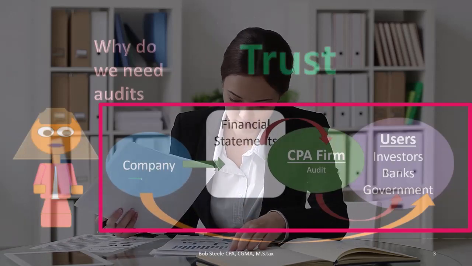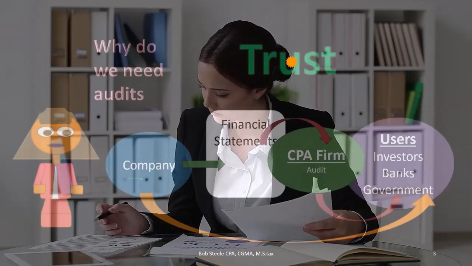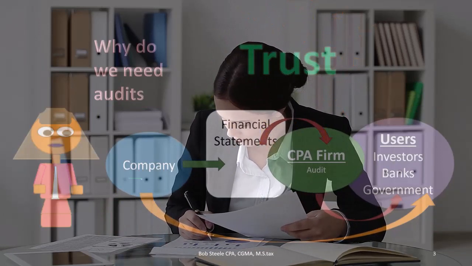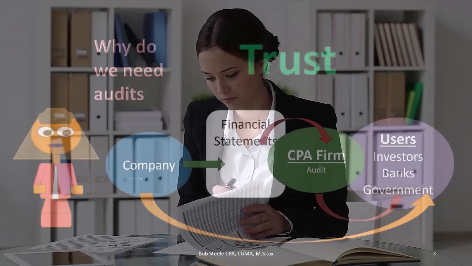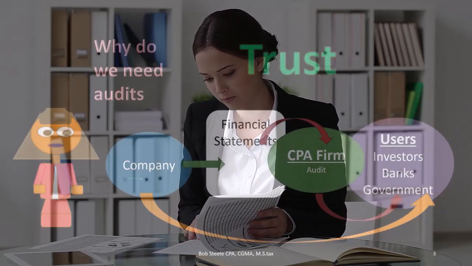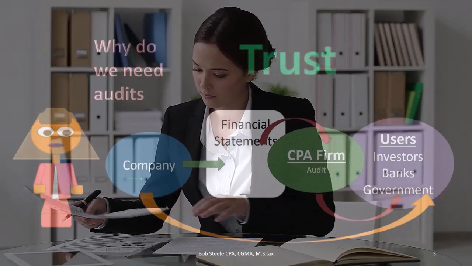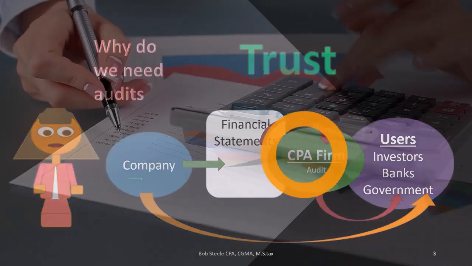Now, of course, there's pros and cons to this type of transaction. That added trust from the CPA firm is the benefit. That's hopefully going to say, okay, now we can have more transactions happening because there's more transparency. The end users are more confident in what the company is providing, and therefore that's going to facilitate more transactions. That's huge. We want to have openness and transparency in order to have more transactions.